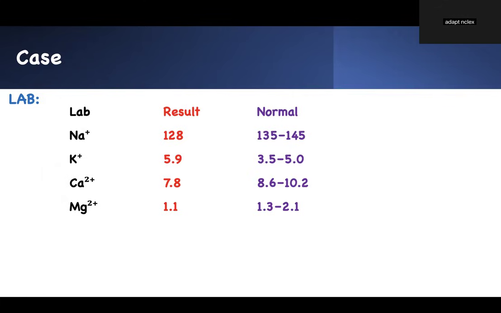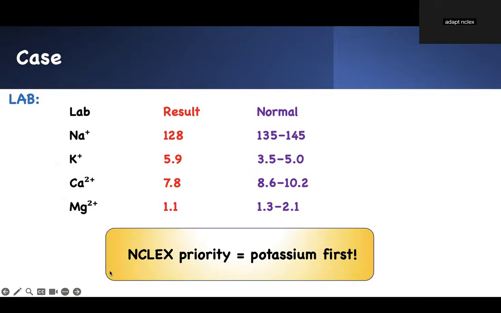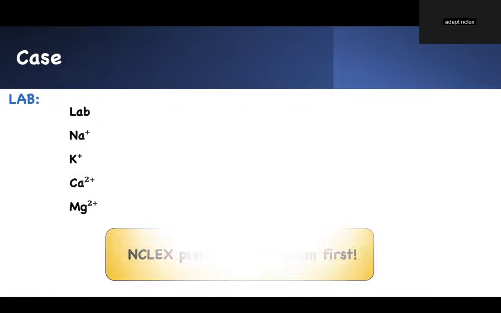If you say potassium, you are correct. If you say potassium, you are 100% correct, because the priority right now is what? Hyperkalemia. And this is the most important thing you should worry about. I know about sodium being low. I know about potassium being high, calcium being low, magnesium being low. But the one that you should prioritize right now is what? Potassium, because it can cause what? Fatal dysrhythmia. We're trying to understand lab values. When you see them, you can understand them and you can use them to answer questions. So that's the priority right there.